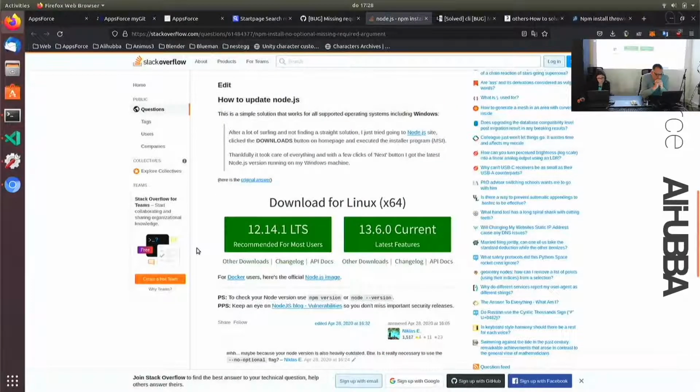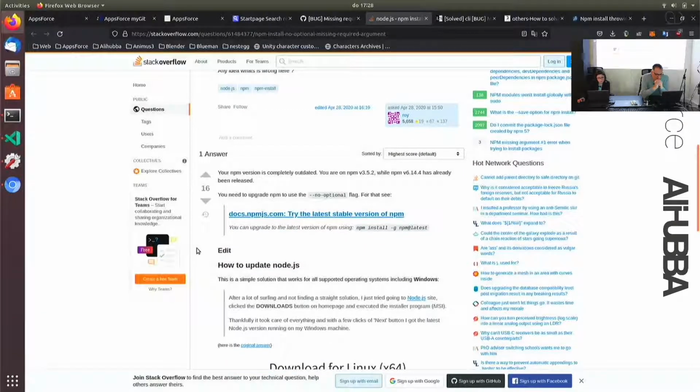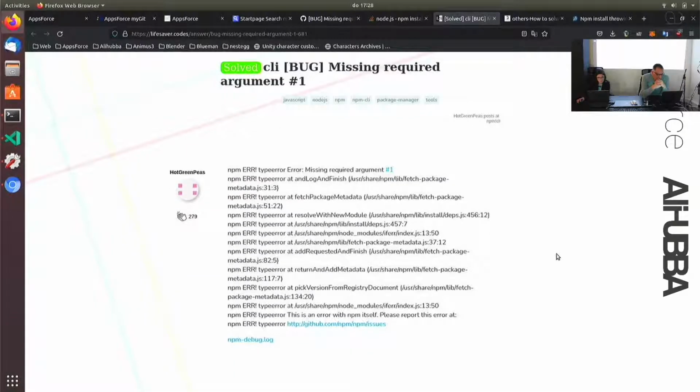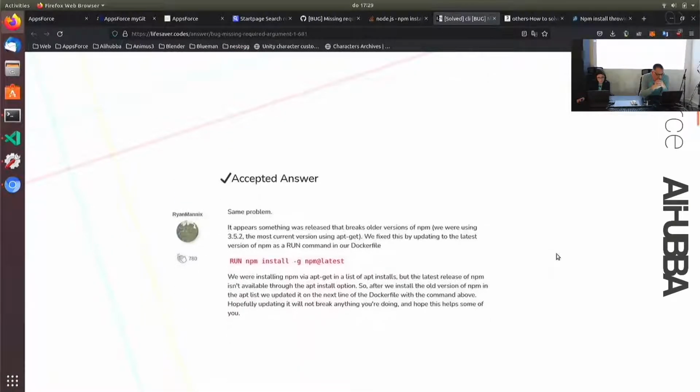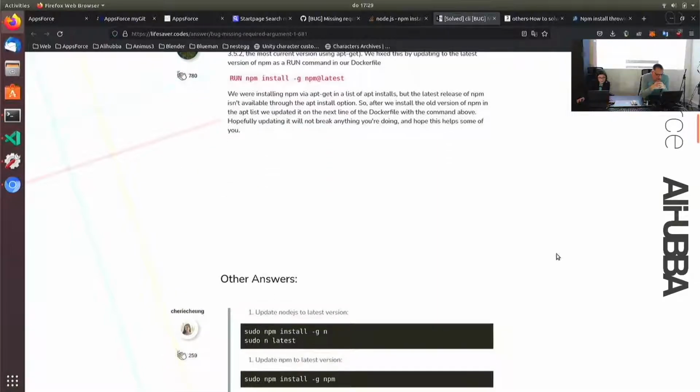So he's talking about Linux 12. Of course, this bloody article is 16 years old, so yeah, that's going to be useful. Okay, what's the third tab? 41 answers. 41 answers to the question. How many of these 41 answers are correct? Okay, again, same thing. He has a problem with NPM.